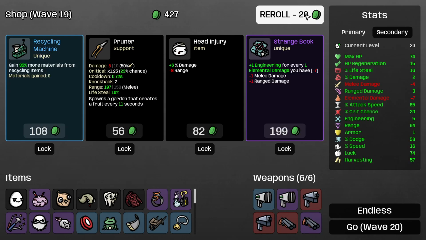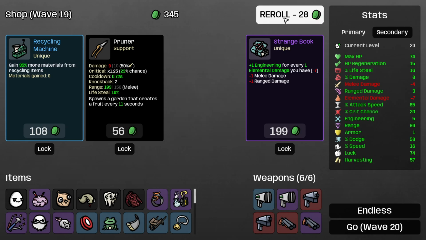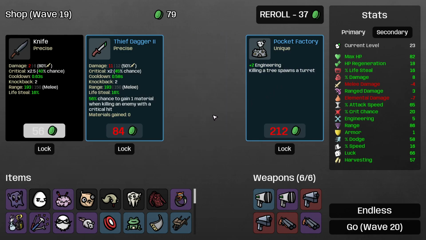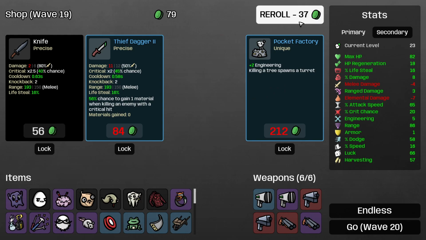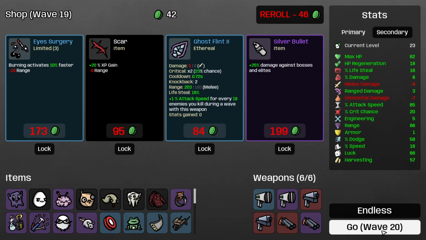More attack speed is probably good. Reroll! This does nothing. I have a lot of range, right? Yeah. More damage. Reroll. I am cashing out. I'm gonna reroll one more time. Nope, nothing. Alright, let's see if we can do it.